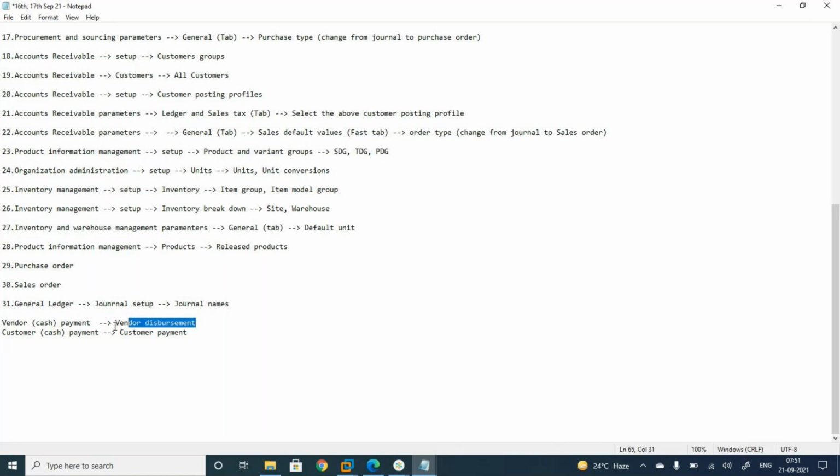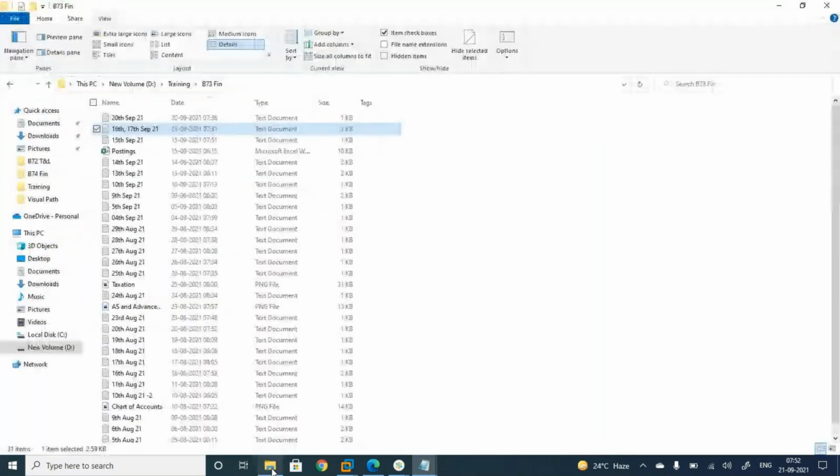So you can create vendor bank payment separately, vendor cash payment separately. If the client doesn't want it like this, if they want only vendor payment, you can create only a single vendor payment. If the customer is asking, no, I want vendor ICICI Bank separately, vendor Axis Bank separately, vendor HSBC Bank separately, then you can create 3 number sequences. This is only for number sequences. In the same manner for customer. So this is based on the client.